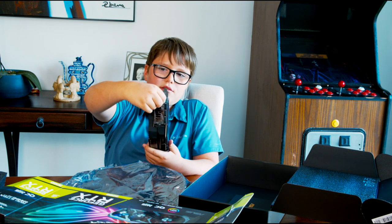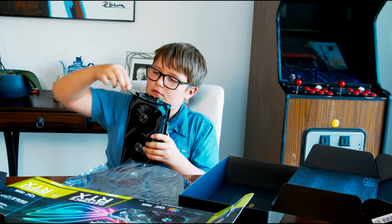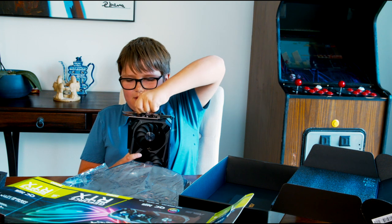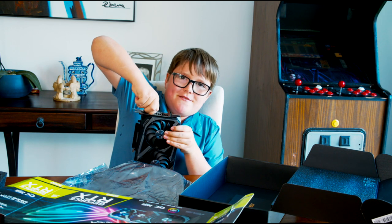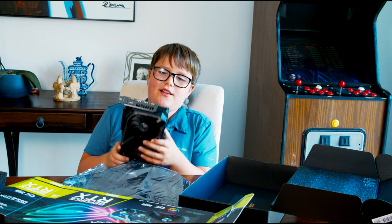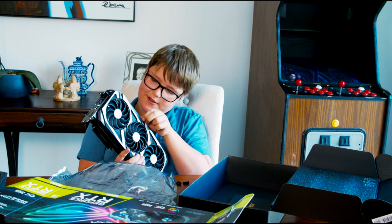I'm pretty sure you have to pull this down — both sides. This is hard to do without looking at it. Oh, I have to remove these — they're here to stop dust getting in the ports. That's hard. This one is stuck in, but now we've got that off. These are the ports — the things that plug into your heating and cooling. I'm pretty sure this is a plastic cover you have to remove on the back.